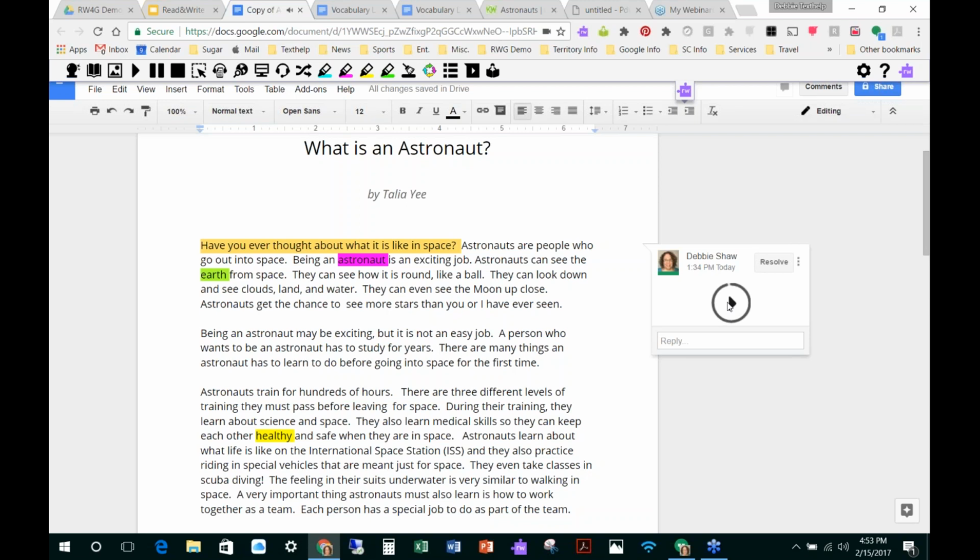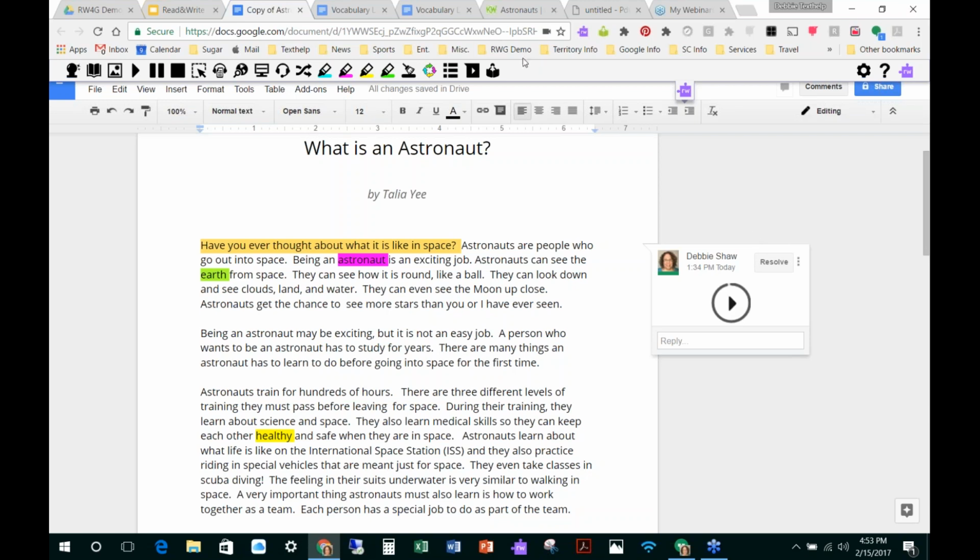Right? So just think about how nice it is for teachers to be able to have their own voice providing that feedback to a student, and how nice it is for the student to hear that teacher as opposed to maybe reading comments where you don't always hear the inflection in their voice. So I think that's pretty cool.